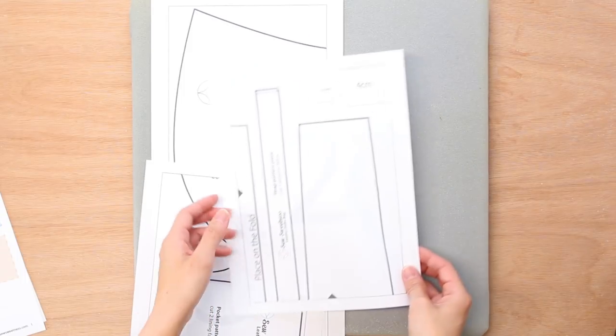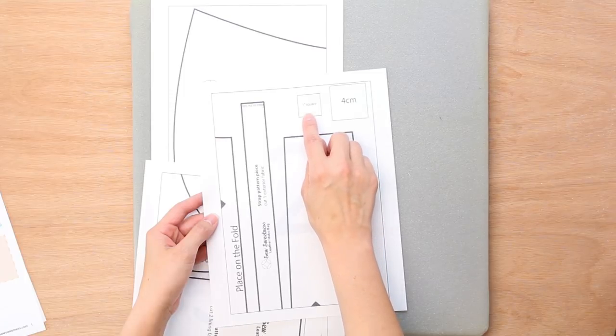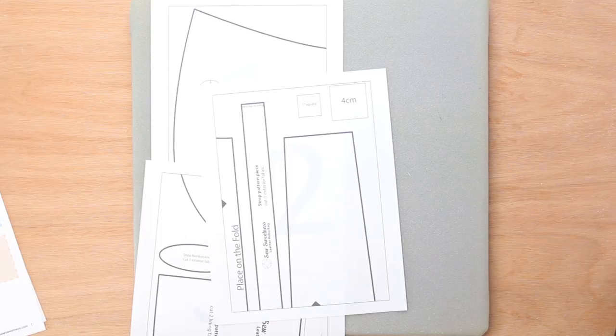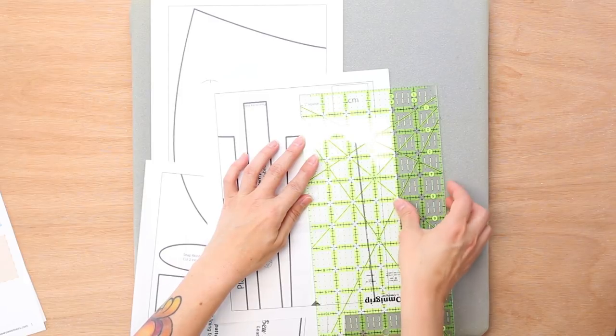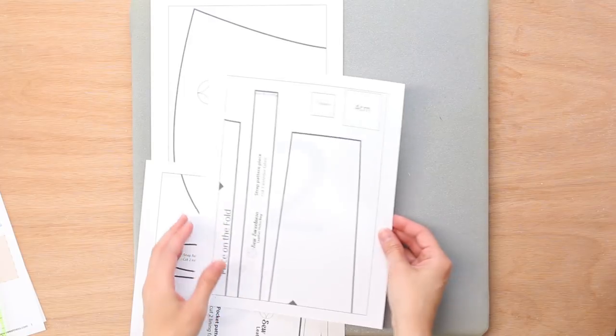On page two of the templates, there are two small squares. One is a 1-inch square and one is a 4-centimeter square. You want to make sure to take your ruler and measure either of those squares to make sure that they measure to the correct size. If they don't, that means your pattern pieces did not print out correctly.